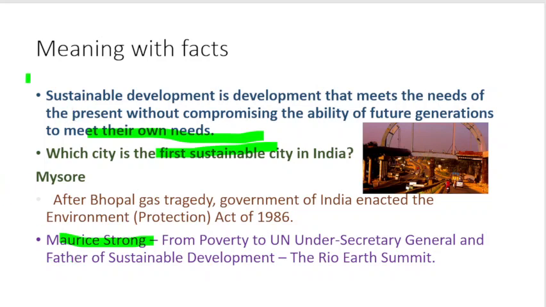So till now, what we have understood is that sustainable development means you are using natural resources in the present, but we need to use them in a manner that future generations can also get the advantage of using them. Side by side, conservation must also be there. You are using it, you must have a plan B. How can we conserve natural resources? What should be the alternative ways to use natural resources?